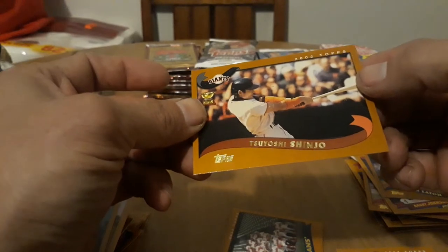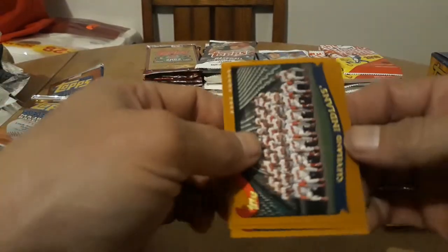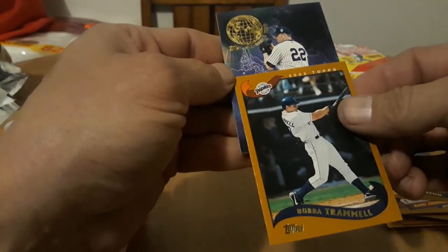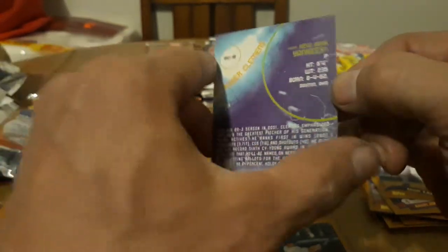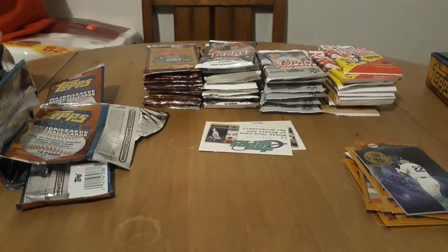Billy Koch, Tsuyoshi Shinjo — very cool. Cleveland Indians nice team card, Robert Pearson, the Yankees. One more — Bubba Trammell. Let's see what we have... looks like an autograph? Let's see. Okay, it's some kind of old-world team card — very cool. Oh nice, Roger Clemens! That's a thick insert, not a relic, not numbered — interesting. Guess they still had the thicker inserts back then. I'll definitely take that. That's nice — so that finishes up 2002. Got one insert, two golds — definitely the leader right now.